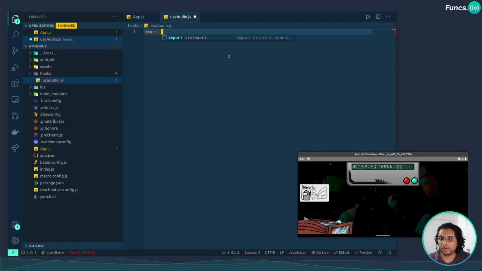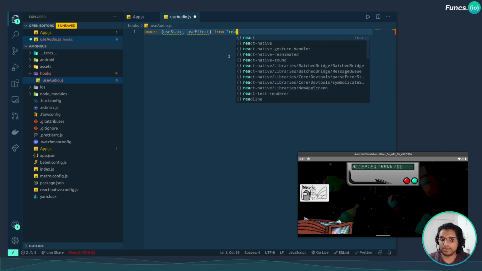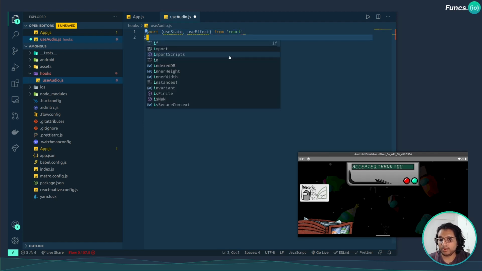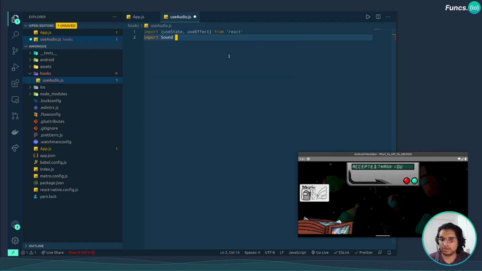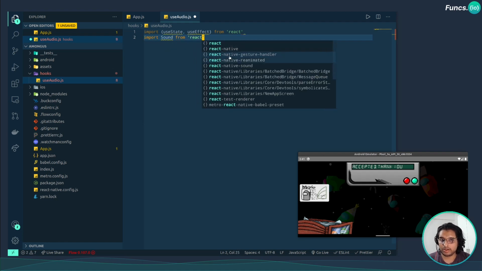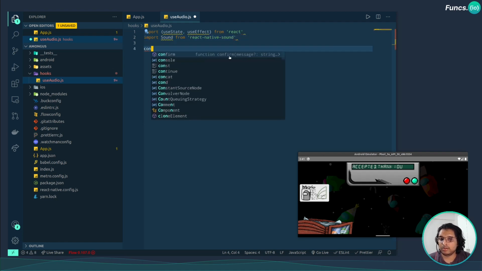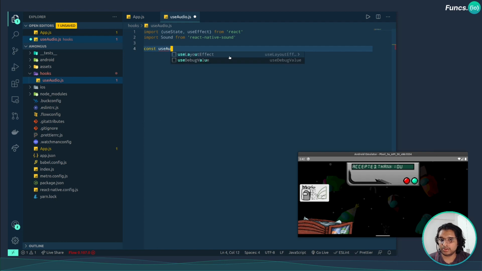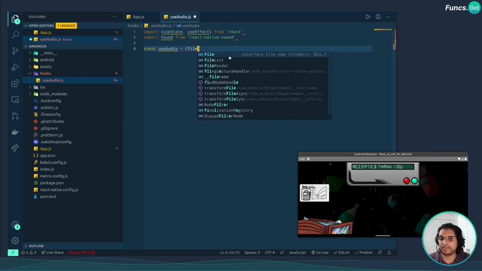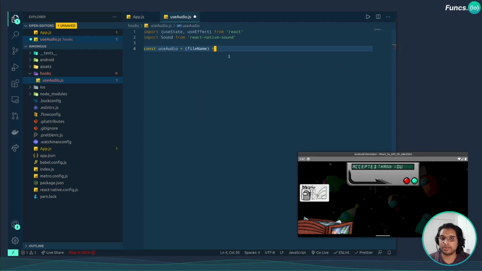We need to import useState and useEffect from React, and let me import Sound from React Native Sound. So let's create the useAudio function, which receives the file name of the audio file which we want to play.